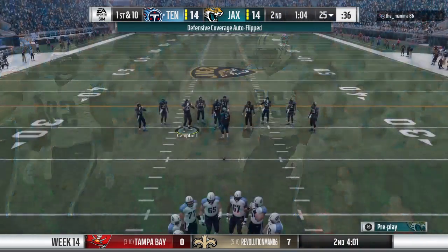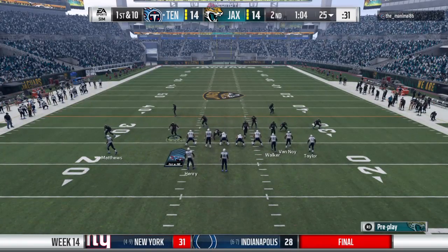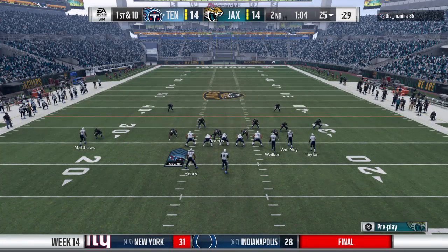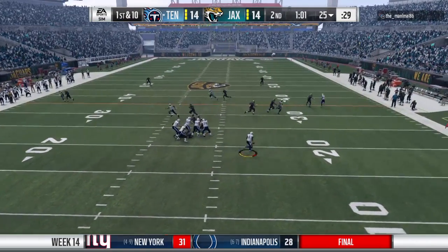Two drives, two touchdowns. Yeah, can't ask for a better start than that, can you? I mean, this is the way you practice it. This is the way you rehearse it. But right now, the play calling, they're locked in really well. Hoping now to get back in the end zone on this fourth possession.